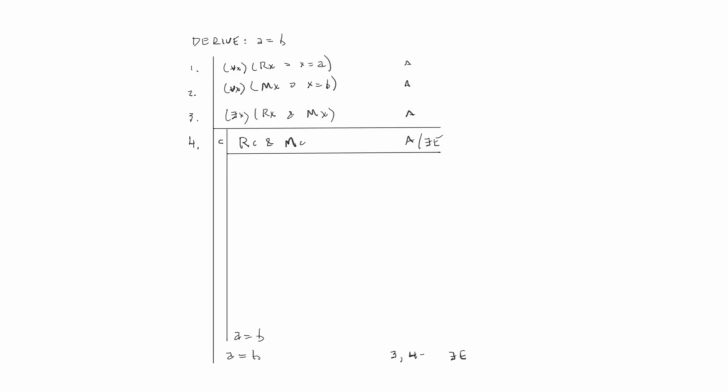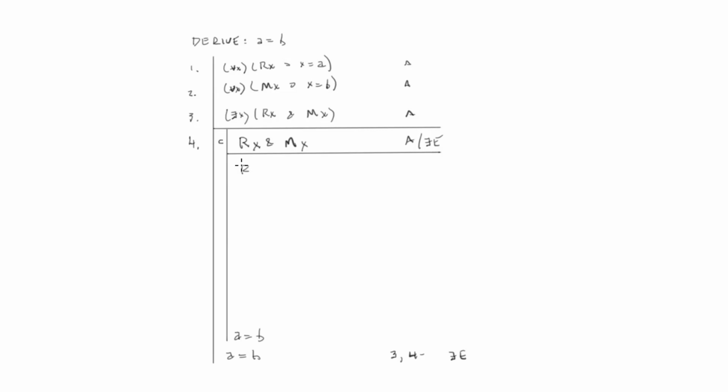This is exactly the point where I was starting to see some free variables. So let me just erase those names there and show you what I mean. So let's say I just drop the quantifier and I have Rx and Mx. Those x's appear, they are variables, not names. W, X, Y, and Z are our language's variables. And these x's appear on a line without a quantifier. That means that they are free variables.